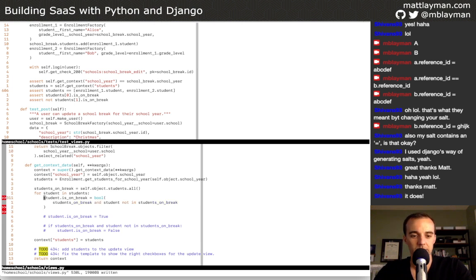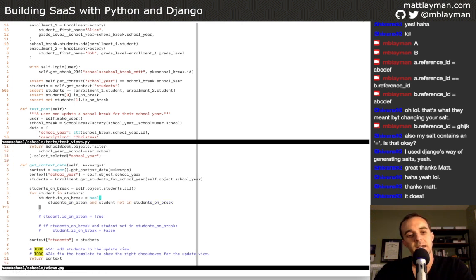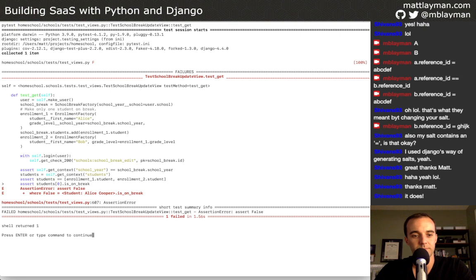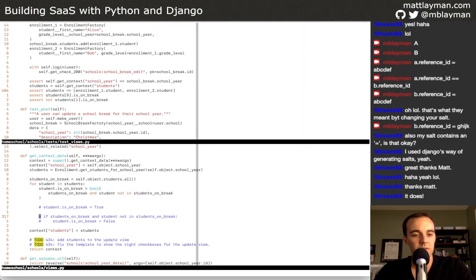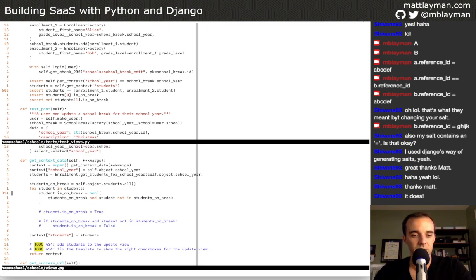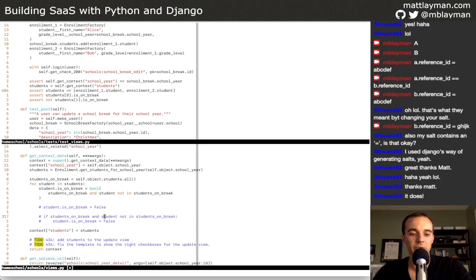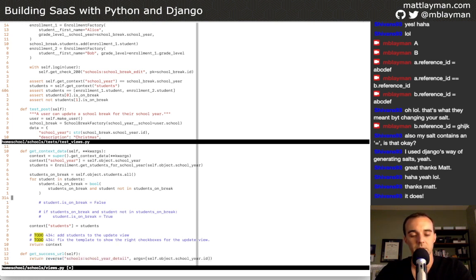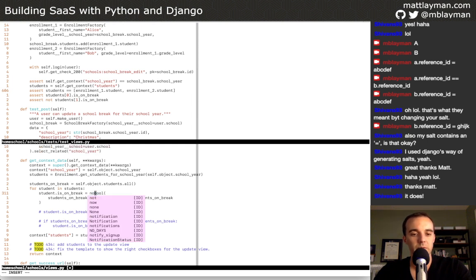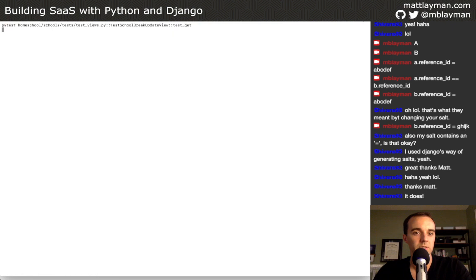But this is actually wrong. This version is wrong because it's backwards. This if condition is actually setting this to false, when really what this version does is as if we wrote false, assuming false by default, and setting this to true when that statement turns out. So we can fix this. We still want this to be a bool, and I'll explain why in a second. We could put a not in front of it, and that flips it so that it's in the right sequence. So that test should pass now.